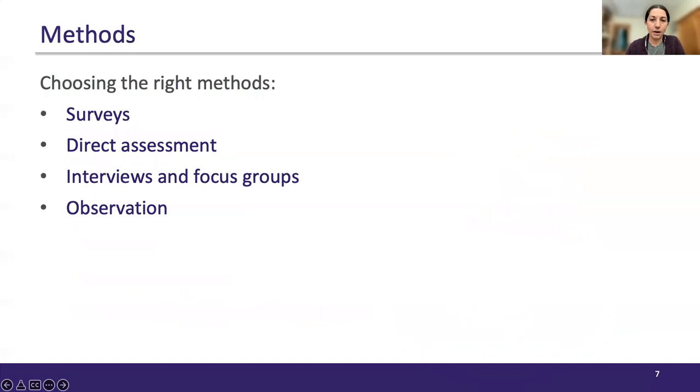Other methods include direct assessments, which are things like homework, evaluations of how well learners complete a task and what that tells you about their learning. Interviews and focus groups can help you collect more qualitative evidence and open-ended responses. They take more time and effort to implement, however. Observation can also be a useful assessment method when done in a careful and systematic way. It may be useful in settings like early childhood programming, where the participants can't necessarily fill out a survey.